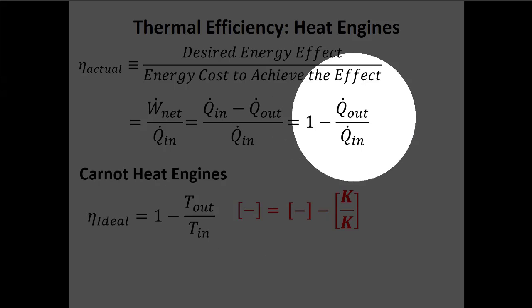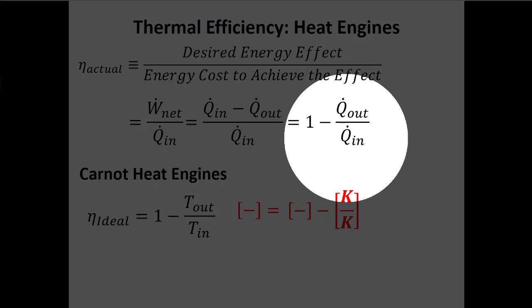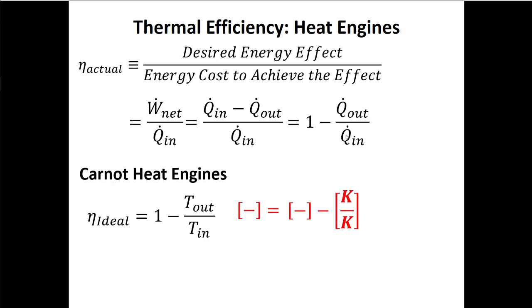The same thing here with the actual efficiency, 1 minus Q dot out over Q dot in. Q dot out is going to be whatever your heat loss is, right? Something more than 0. That's what Kelvin and Planck told us, divided by however much heat goes in, right? So again, this will be some fraction that's less than 1, and your actual efficiency will be 1 minus whatever that fraction is.